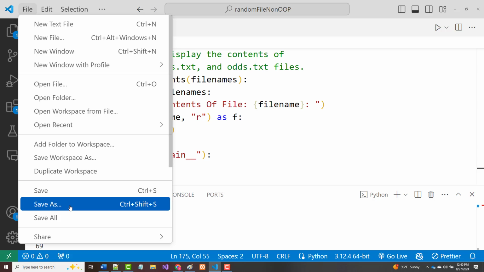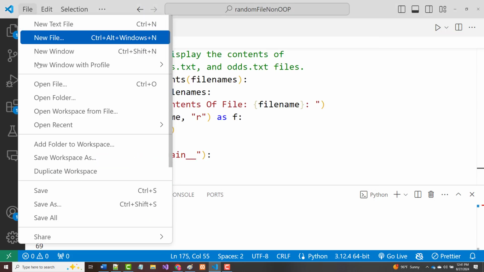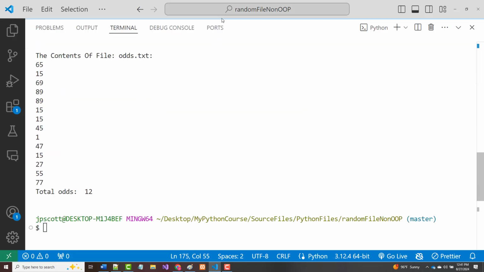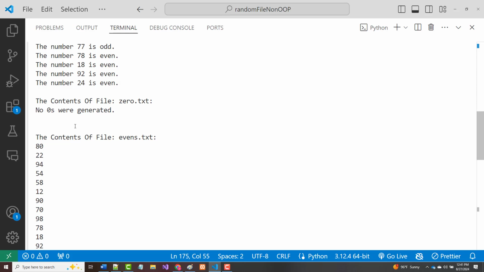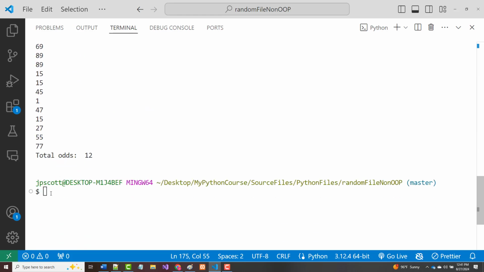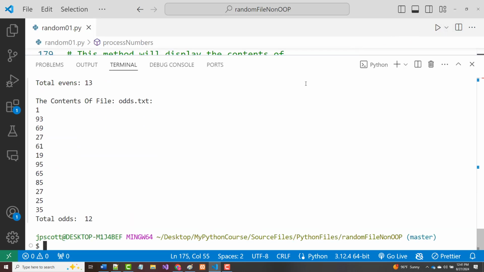So let's go one more time. Oops, we just do a file save. Save all is fine. So you saw here, like I said, and maybe I'm just a little bit nutso here, but a lot of white space there, more white space than we need there, white space there. So now if I come through and run this one more time after making those changes, it should look a little cleaner.